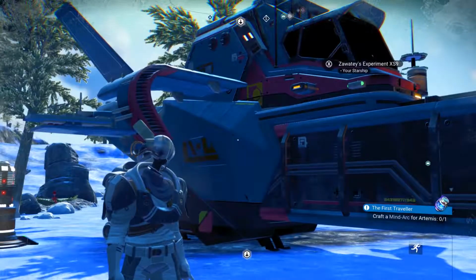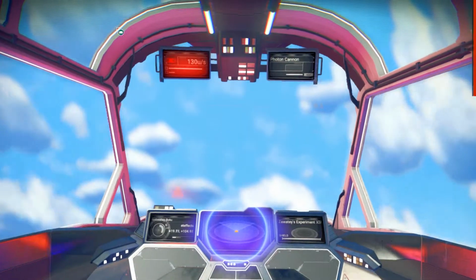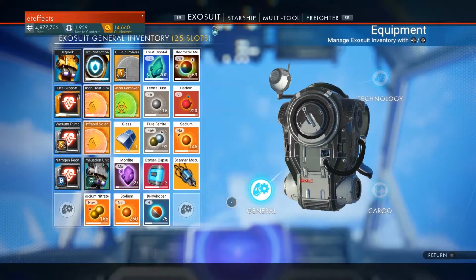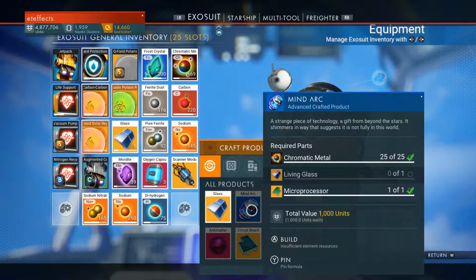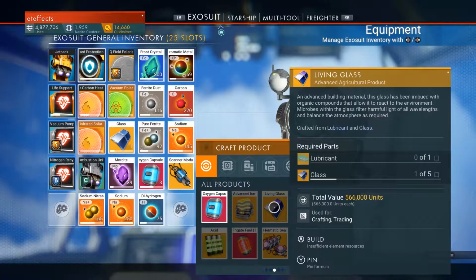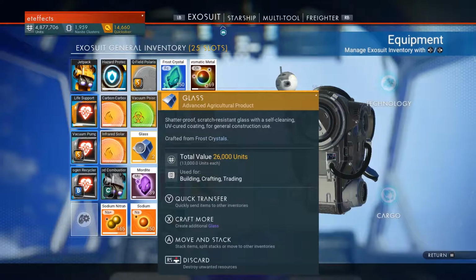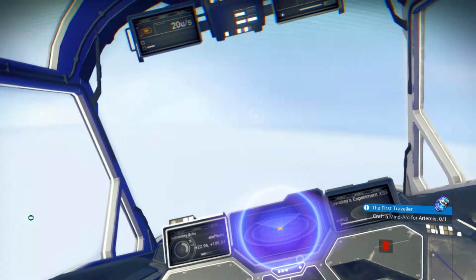I don't know. Do I waste my time getting into this thing? I don't think so. Let's get out of here. Right, because all I needed was that. And let's take a look here. So I can make my glass. And so all we needed for the living glass is, I need 5 pieces of glass and 1 lubricant. So copperite, gamma root. Okay, awesome. I got all my glass.